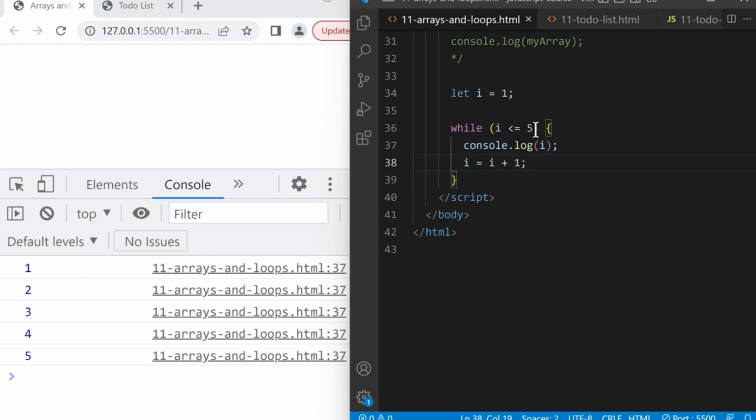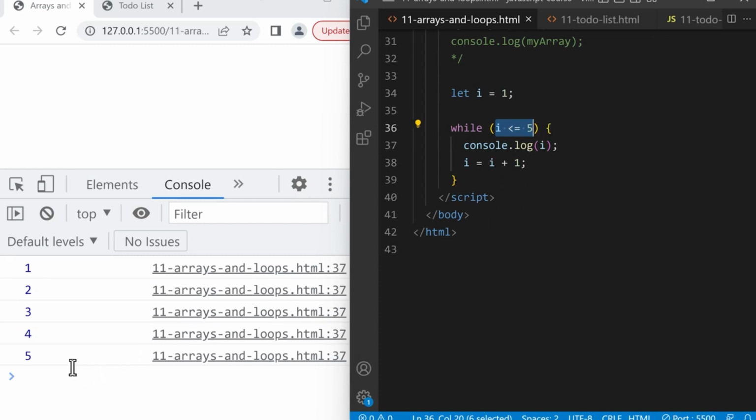And now 3 is still less than or equal to 5, so this is true, which means we keep running this code. And eventually, this is going to increase i to 6. Once i is 6, this will become false, which will cause the loop to stop, and then we go to the next line.